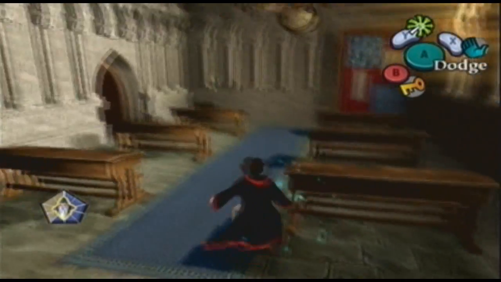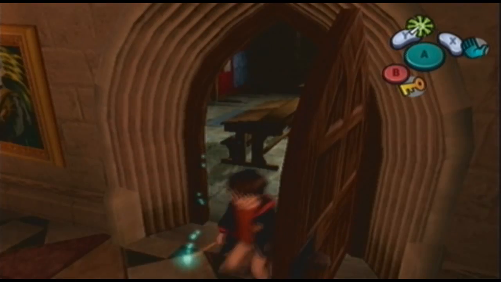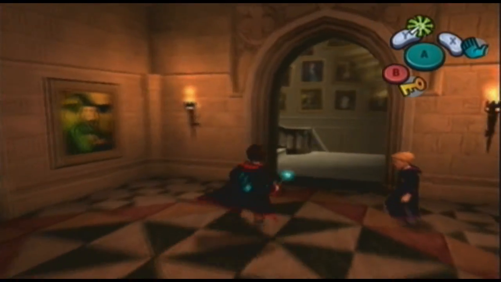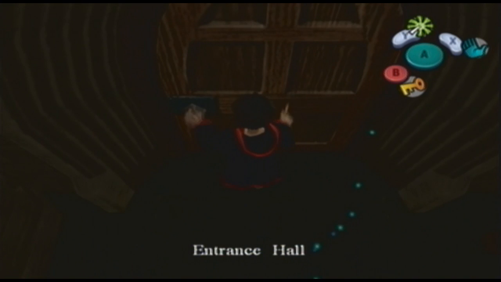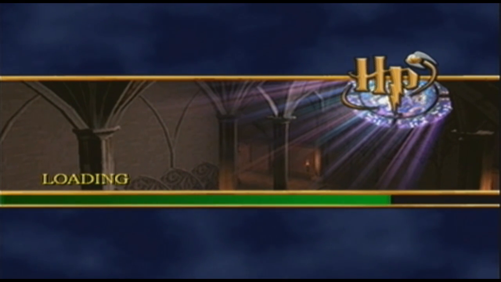Okay. So now with those two, we're going to go down to the entrance hall now. So into the entrance hall right here, and we're gonna go to some room that basically this is the only time we ever have to go here.